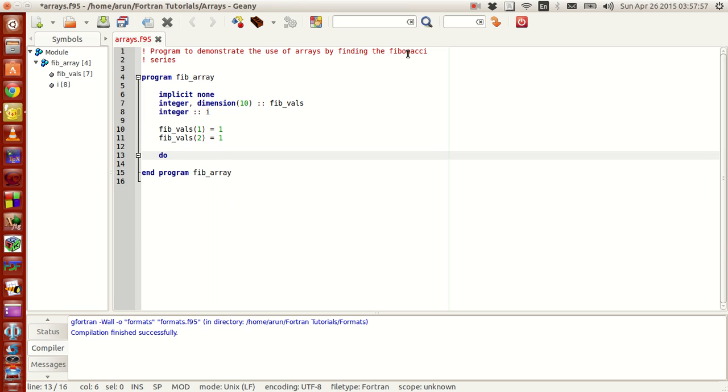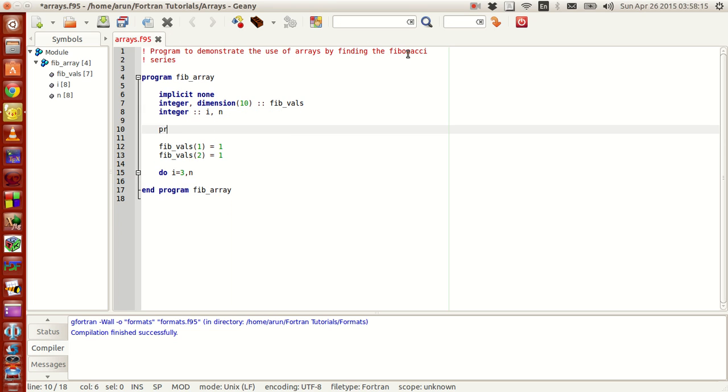Okay, and now I'll just start a do loop. I equals 3 to, say, n. I need one more. Okay, and I just start a print statement, and to use the format, let me create a format. And I just need n.